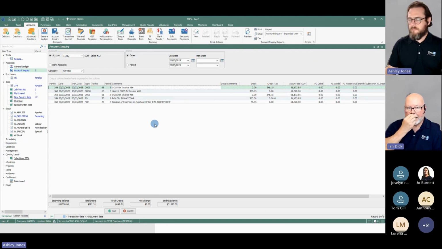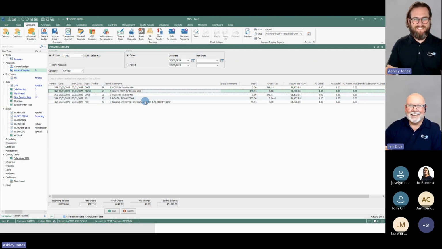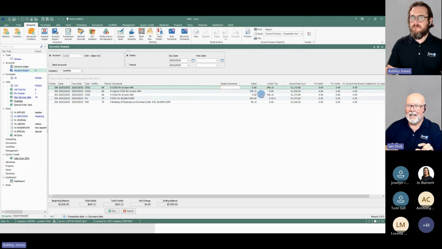And what we're looking at here, with the unprint included, which is great, is we're just seeing how the accounts have been hit as far as the account inquiry is concerned. And for those of you who don't know debits and credits or want some tips, just drop us a line. We can give you a bit of a cheat sheet on debits and credits, by the way, to try and help you understand those.